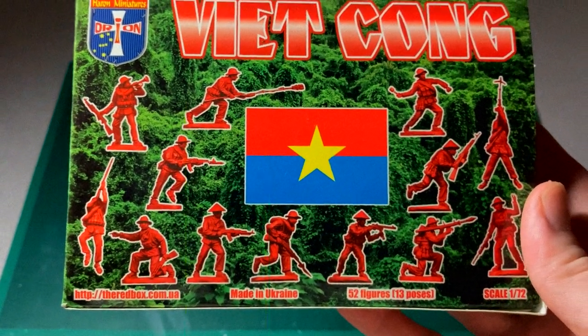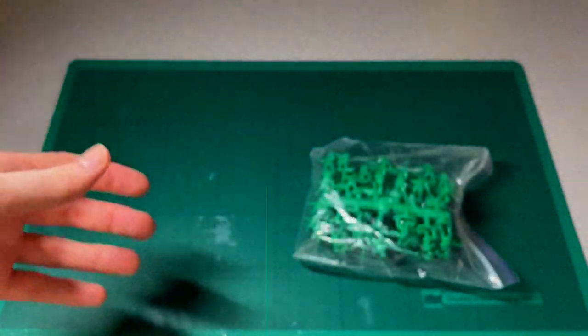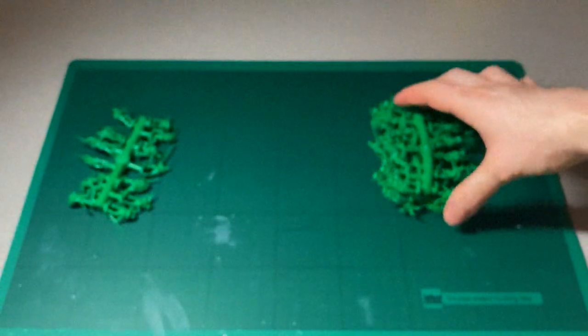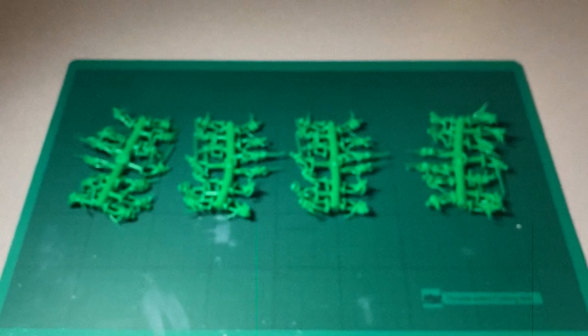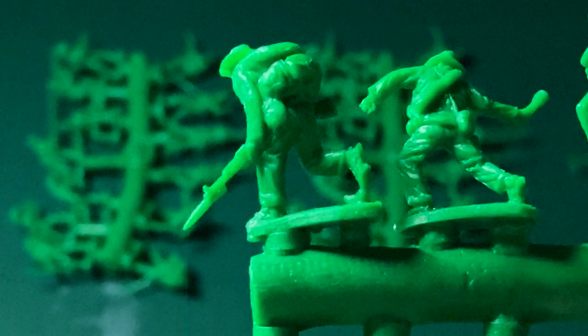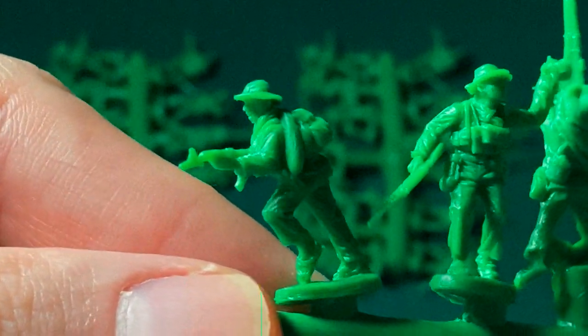You've got some great box art as always, so let's open it up and see what we've got. Now again with any of these type of sets you'll have most likely four sprues. Sometimes you'll have a mini sprue with some extra interesting detailed figures, but looking at these figures from the get go with a bit of a zoom in, I'm actually quite impressed with the detail — it's not as bad as the last set that I reviewed, and you can definitely see some good detailing with the weapons.